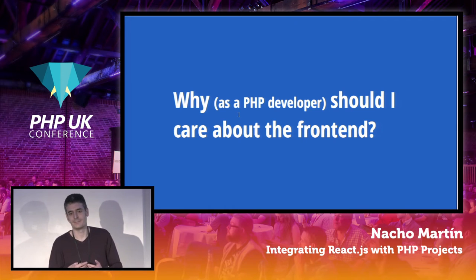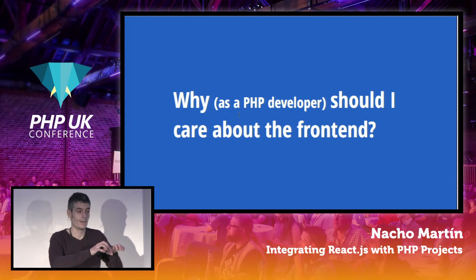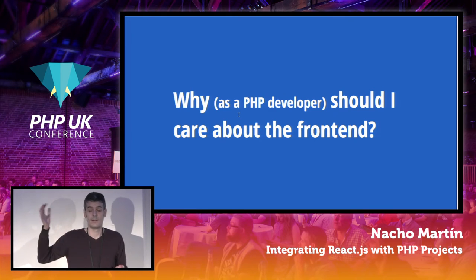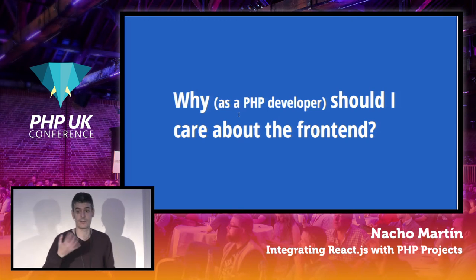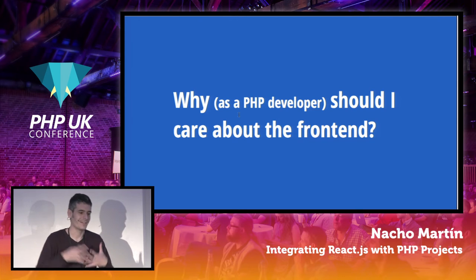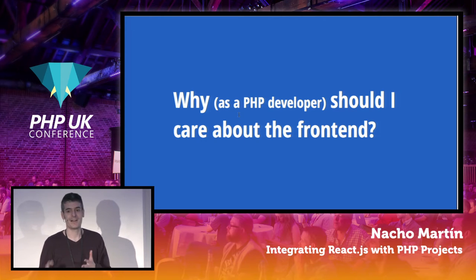I think specialization has a good side — you can help your team build better products. But it sometimes comes with another sentiment: 'I don't care anymore about the frontend thing. I think it's crazy. They are just consuming my API.' This is not so positive. In companies, I see teams where frontend is under the marketing umbrella and they can only communicate via issue trackers. I've even seen a company where they resort to opening the door and shouting in corridors: 'The API is not working!' — 'What do you mean? Which field?' That's not helpful for building great projects.